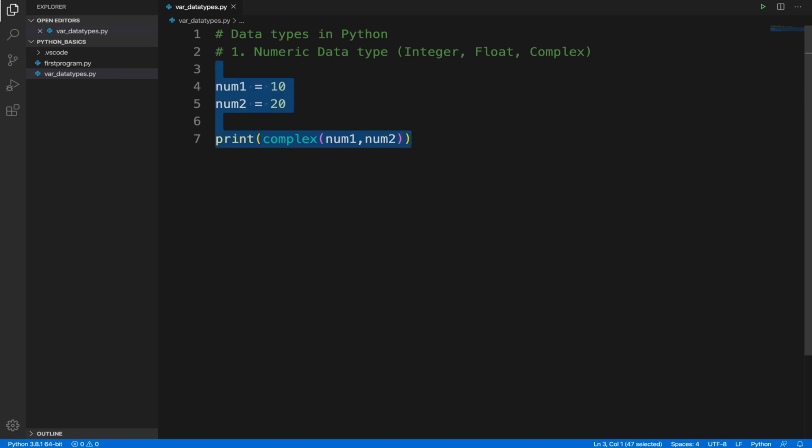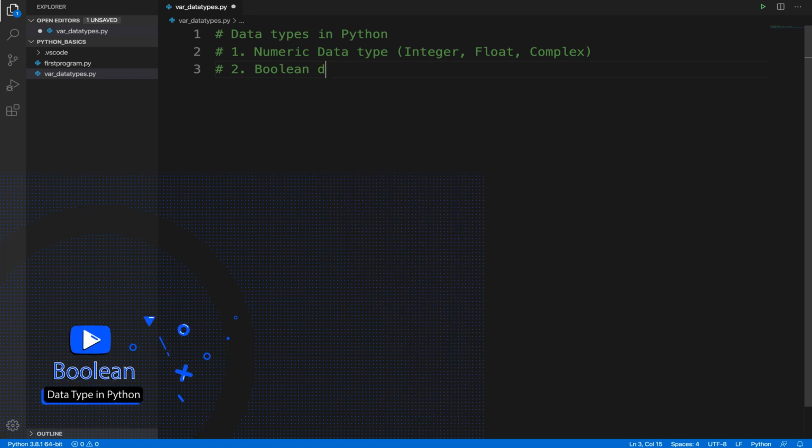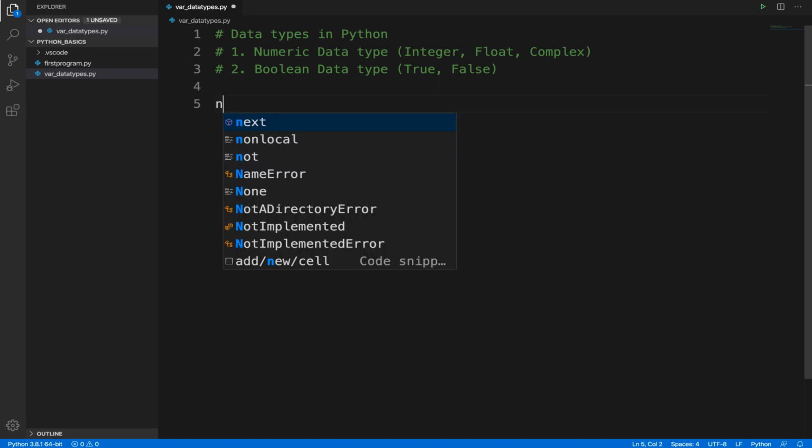Okay, so next is the Boolean data type. The Boolean data type has only two values. It can be either true or false. Let's do one example.